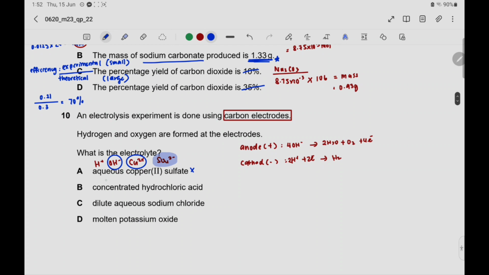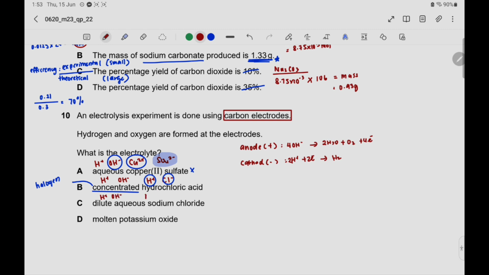So concentrated hydrochloric acid, I will have H+ and OH-. Every time you see concentrated, it's definitely H+ and OH-. Hydrochloric acid, H+ and Cl-. There's no way for you to choose others because you only have H+, right? That's why you only choose hydrogen ions. Chlorine and hydroxide, how do I choose? Whenever you see the word concentrated, definitely you go for halogen already. The word concentrated is only for you to decide to choose halogen. Dilute also the same. You will have H+ and OH-.